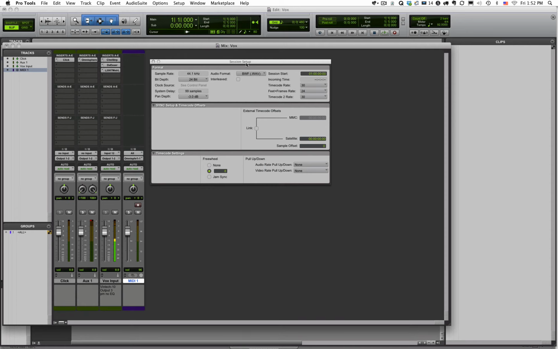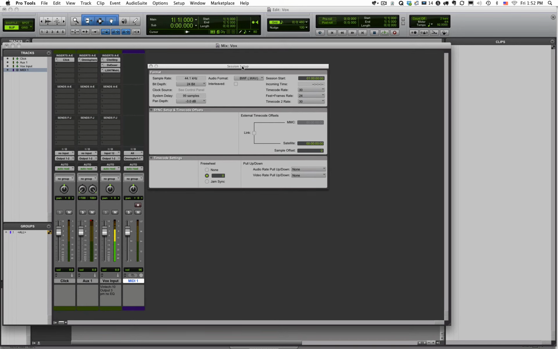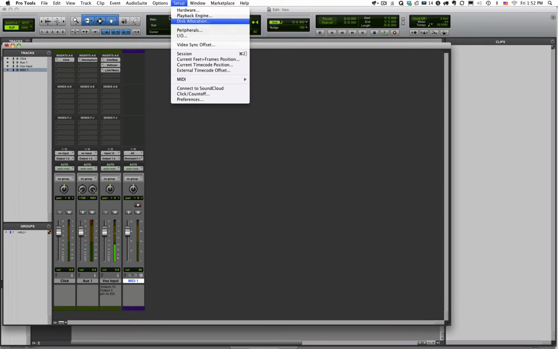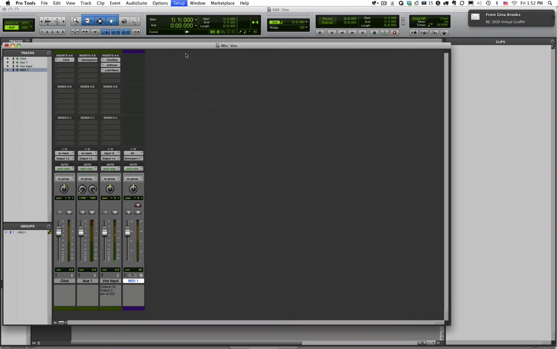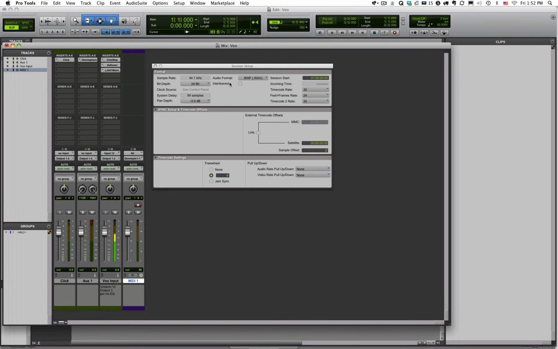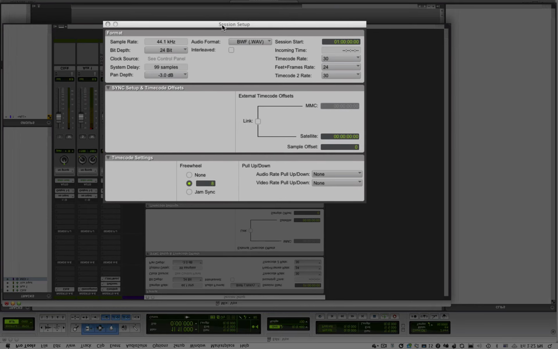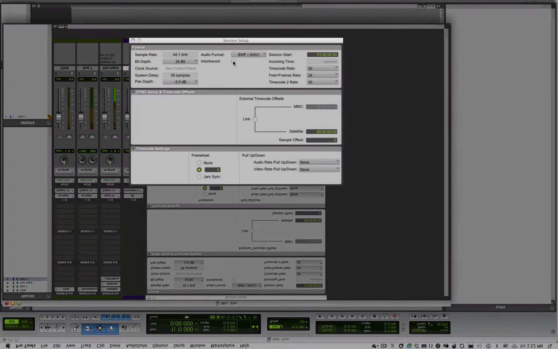If we go back here to Pro Tools and look at our session setup again, which you can access here under Setup, Session, and Command-2, you'll notice there's this interleaved button. This changes the way Pro Tools operates or looks at or records stereo files.